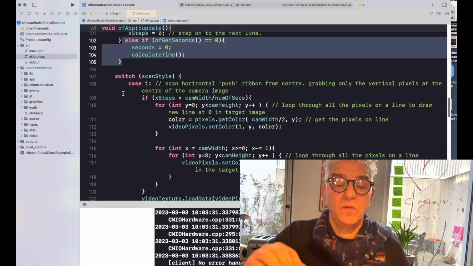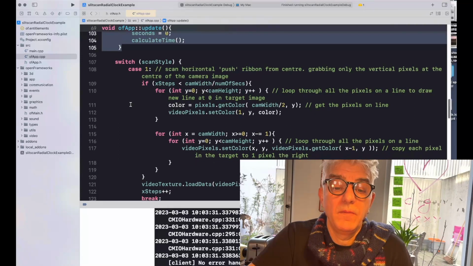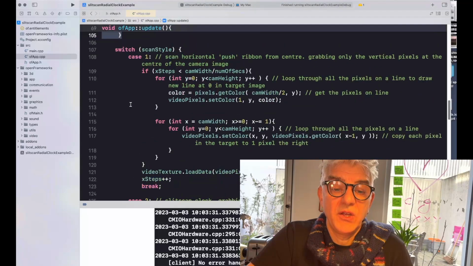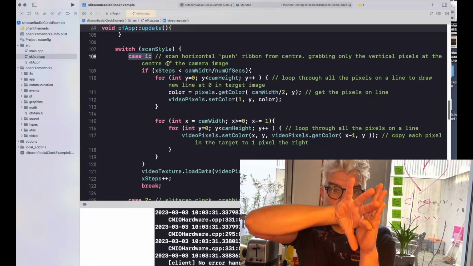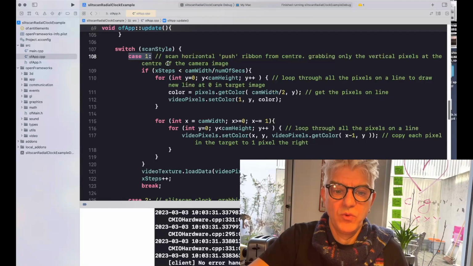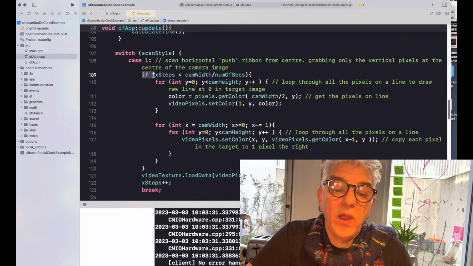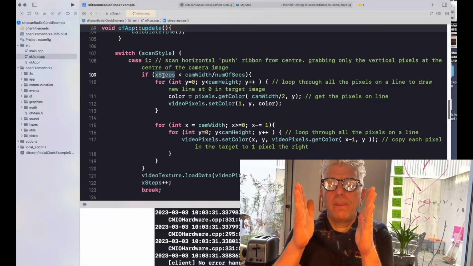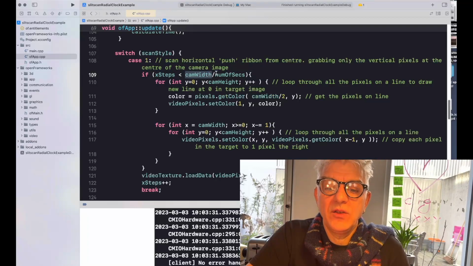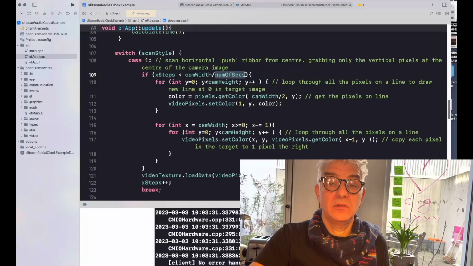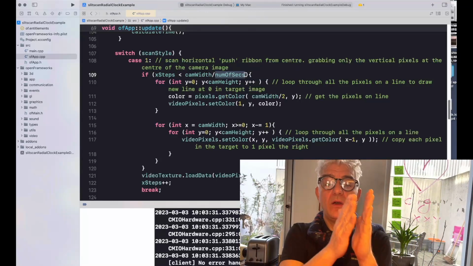Update what we're doing with the timing. Now, then I do the updating of our video images. And there's two styles. This is a horizontal push, which we saw streaming everything sideways, which we're calling a ribbon. I'm saying get where we are, and I'm keeping where we are, scanning across the screen in this variable x steps, and I'm saying get the width of the camera and divide it by the number of seconds. So we take the width of the camera, divide that into 60, and we count across.